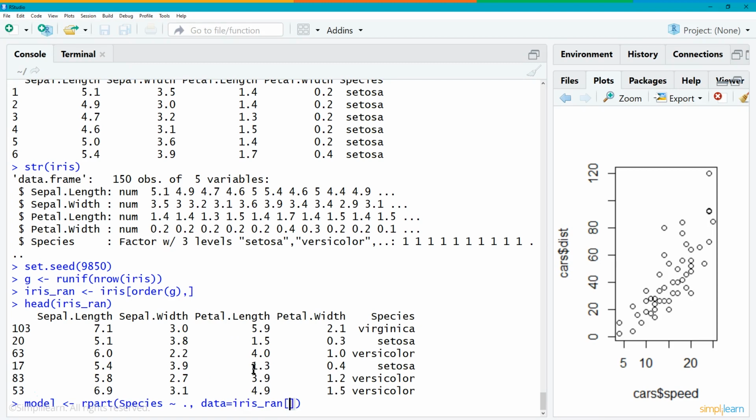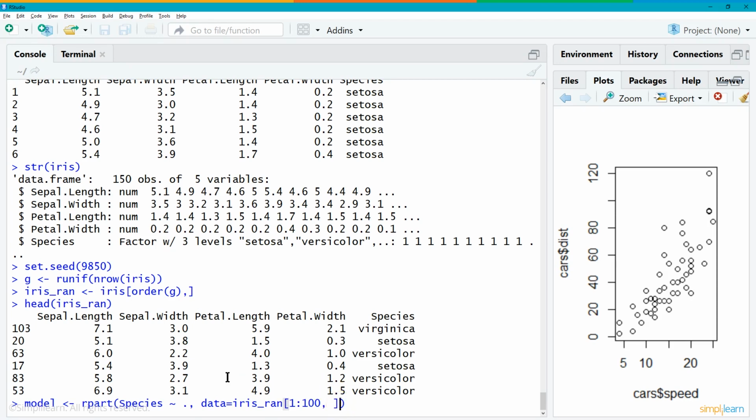And remember I said we're going to do just the first 100 rows, so we can save the last 50 for testing. So we can do that simply by doing row 1 to 100. In R you start with 1 for your rows, and because we want all the columns we just put a comma, and that denotes that we're going to use all the columns in here.